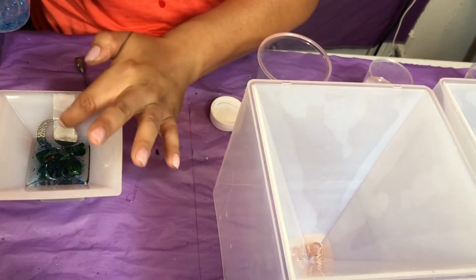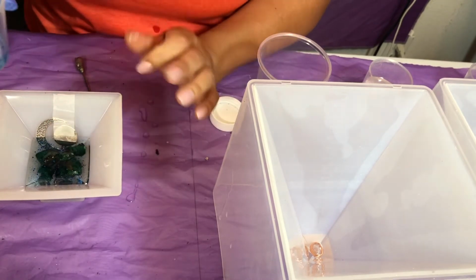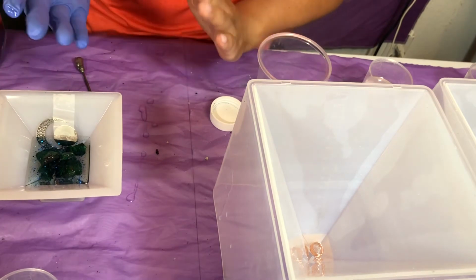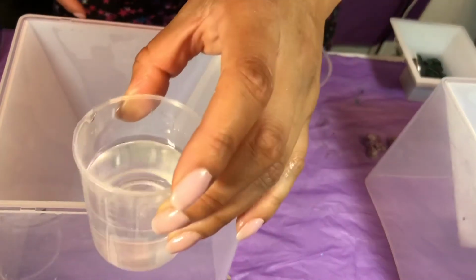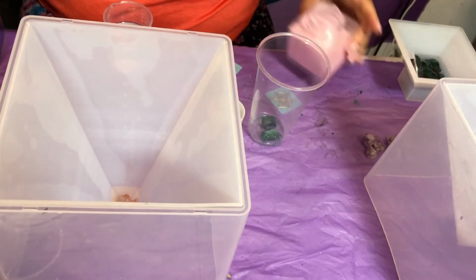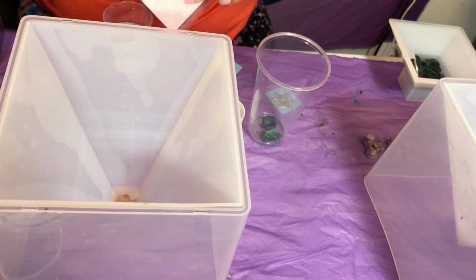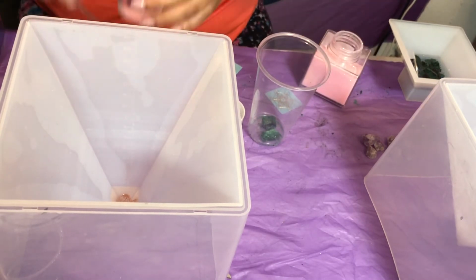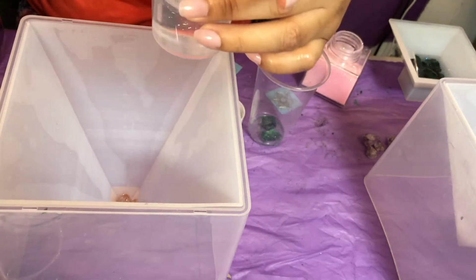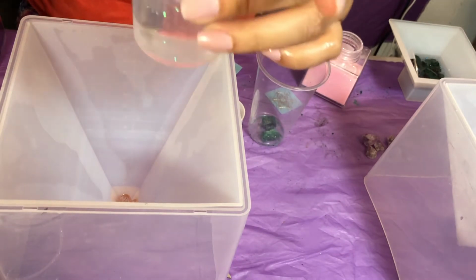Okay, so you see, I didn't get it all the way up to the tape. Of course, I don't want to mold in the tape there. The next layer here is gonna be the black tourmaline. I have this cup and I'm going to use pink glitter. I'm going to mix all of this pink glitter in here. Like that. Very subtle.